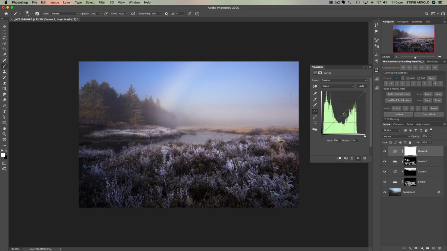That's turning it more of a sort of magenta-y color. I'm not sure we want that. So what if I reduce the greens and then push the RGB channel up a bit? Let's see how that affects these middle bits. Okay, it's not a bad effect on the image overall. Probably a bit too much magenta.